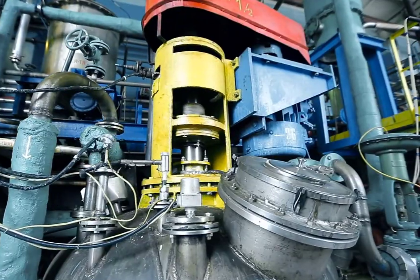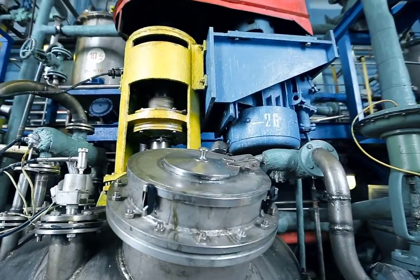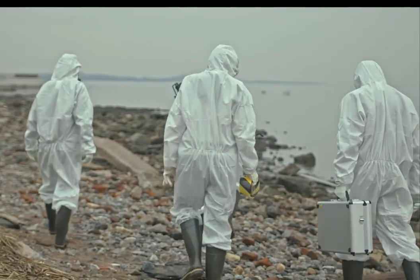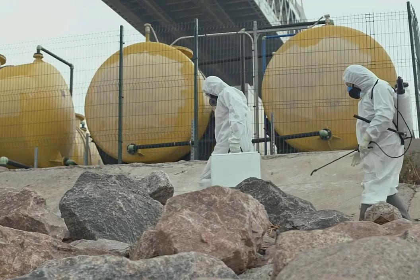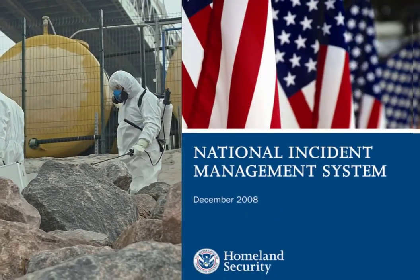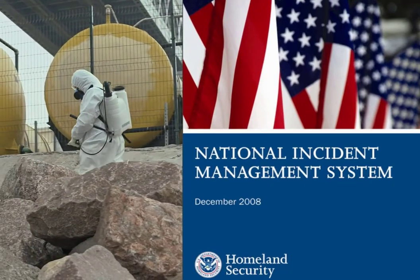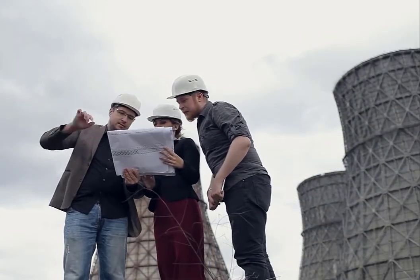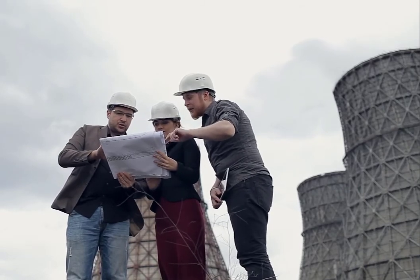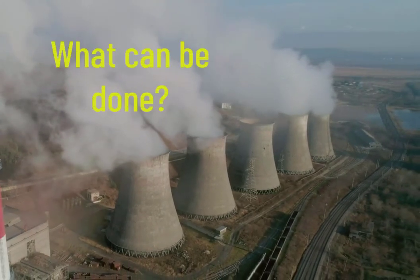What about today? When REPP was created, no other federal program or initiative was in place to provide an incident preparedness and response protocol for a catastrophic hazard. Today, most communities have implemented the National Incident Management System, or NIMS, and all hazards emergency preparedness and response, and many of the evolutions of emergency management within their communities. REPP continues to remain separate in a unique framework, creating the need for offsite communities with plants to maintain two distinct approaches. What can be done?